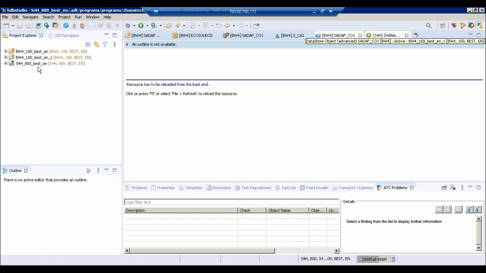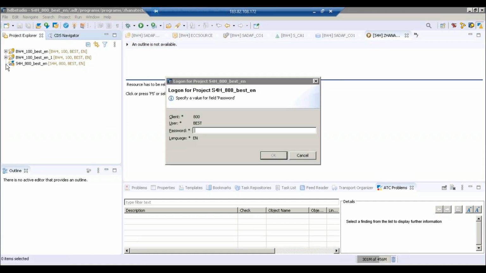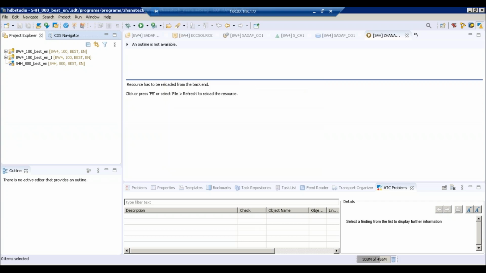In the ABAP perspective, we actually have logged into a particular server. Whatever we do here will be similar to what we do in the normal ABAP logon.